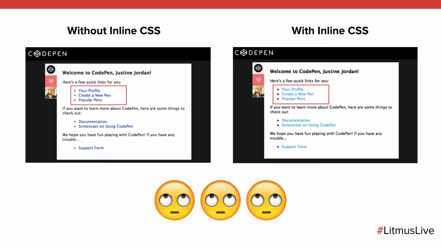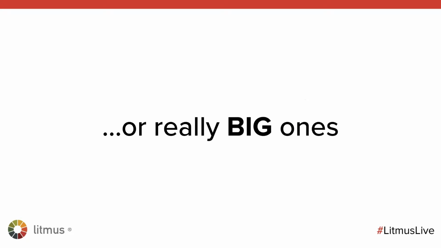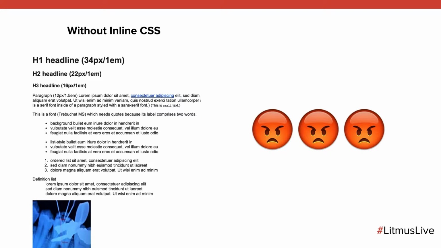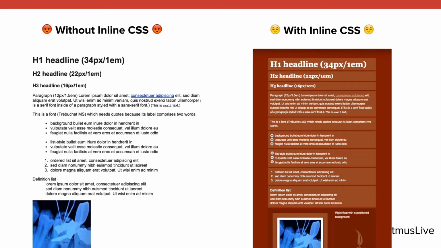But we can go from something that is very small in this example, to really, really big examples that truly affect rendering. Here's an example of a boilerplate email template that's used for testing. And this is what it would look like without inline styling at all. It'll make you pretty angry when you start to see stuff like this in Gmail. Whereas on the right-hand side with inline CSS, you get a totally different experience with the email. So you can have two vastly different experiences based on whether you inline your CSS or not.